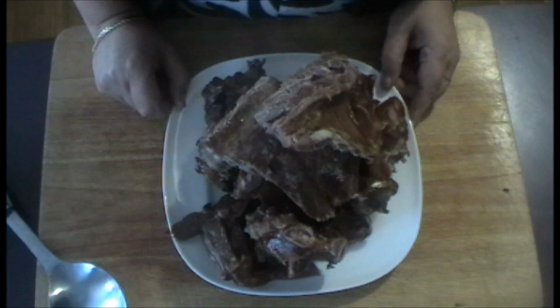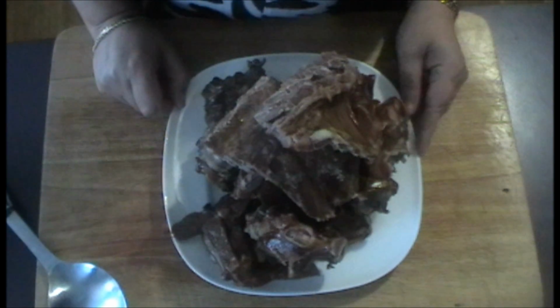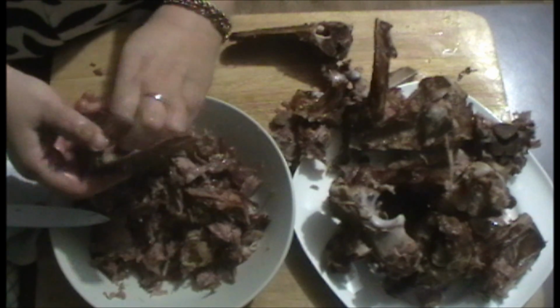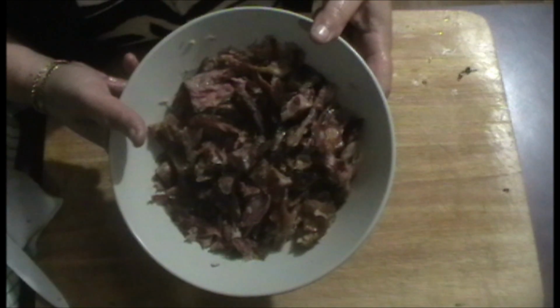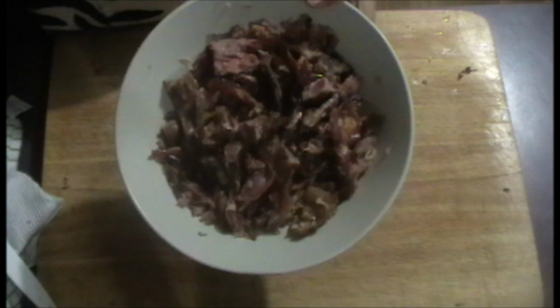And once they've completely cooled down, then you can actually attack them with a knife and get all the bacon pieces off. Try not to keep them too small now. You want some fairly big chunks through your soup. So once you've got the bacon off the bones, just refrigerate that until the lentils and the yellow split peas have softened. And once the lentils and yellow split peas have softened, just add this bacon to the pot.